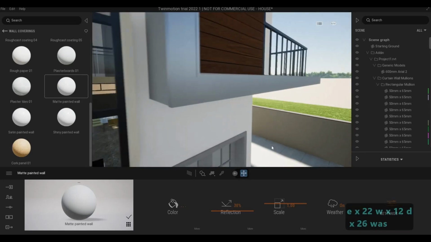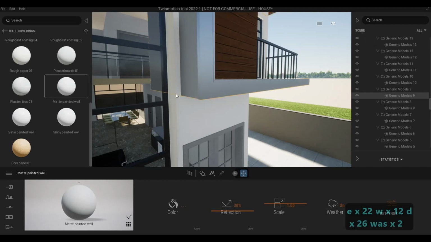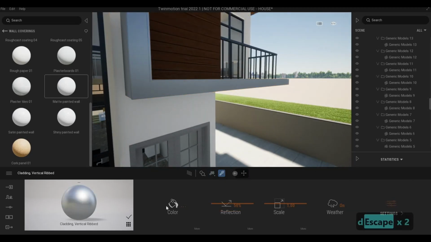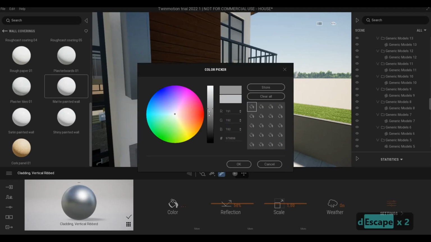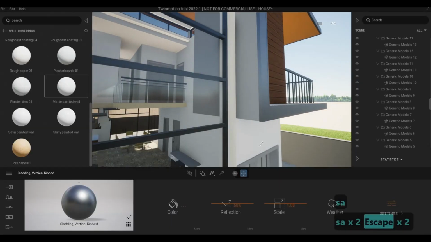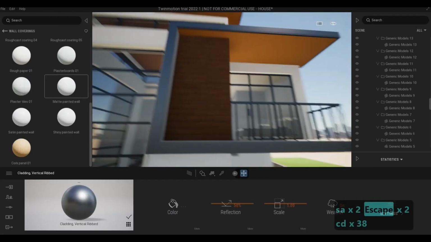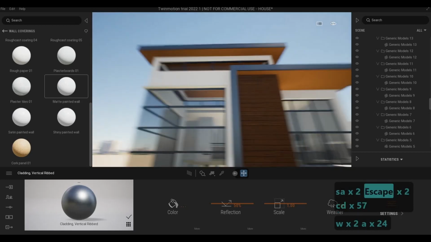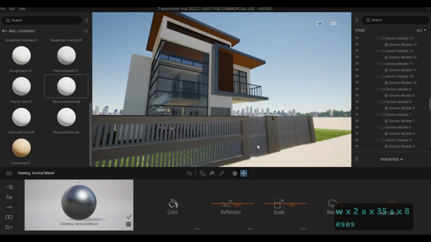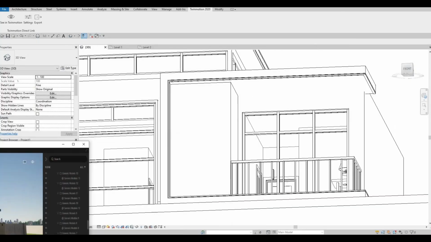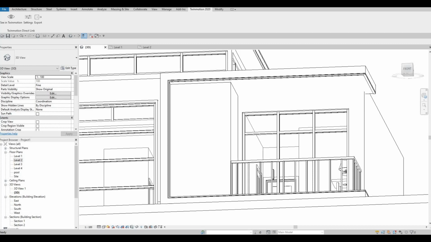So gray on gray. With this, we could change this to black. So shade of black. So actually, let's put this one on the side and save it.